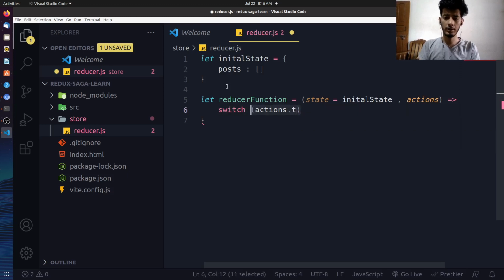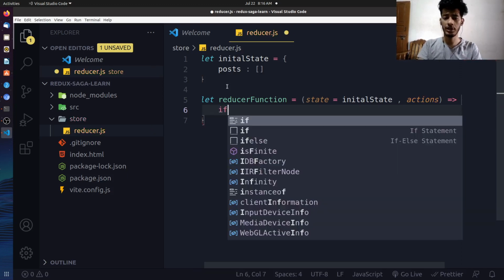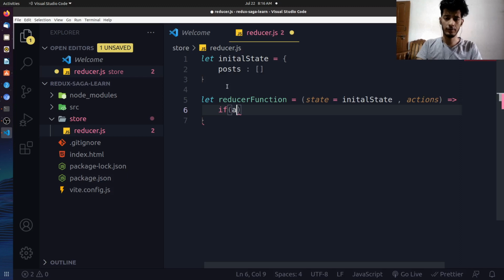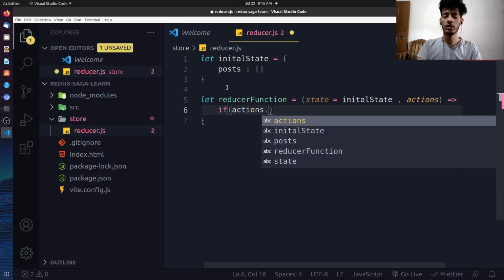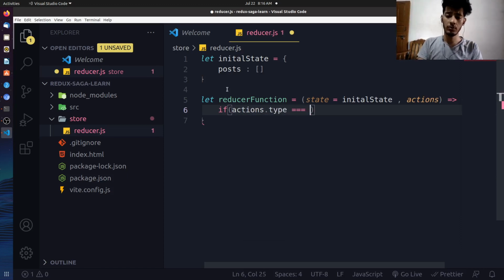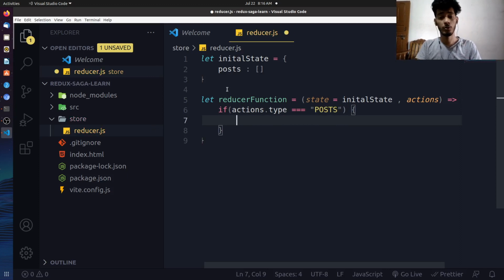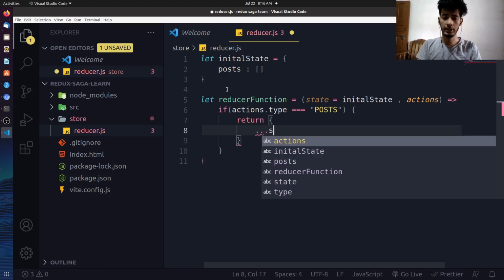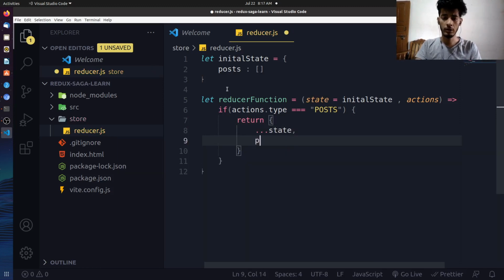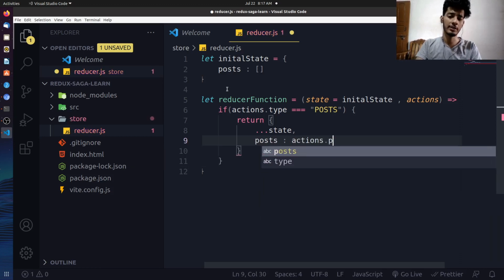You can go like this, but right now as we have fewer states, we can use if. If the action type is equal to posts, then we want to return whatever the state is from default, and the posts should be whatever we pass as a payload.